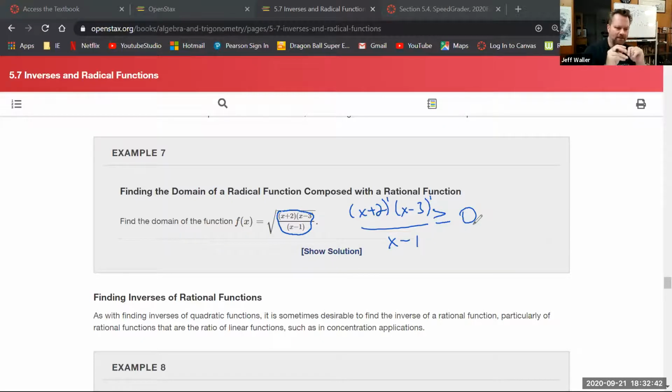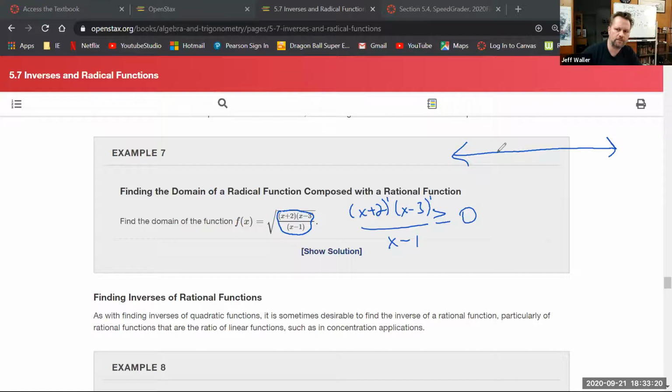Natural? No, that's going a little too far. It could be funky. It just has to be positive or 0, so a quick way to say that is non-negative. Non-negative is a quick way to say positive or 0. So what does that mean? That means if I can figure out all the places that it's positive or 0, that's the answers. So there's a lot less work here to do than this makes it look like. Does that feel like you've got a lot of work to do? This is all I got to do.